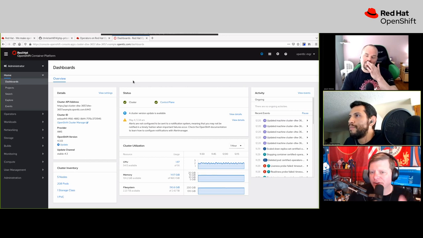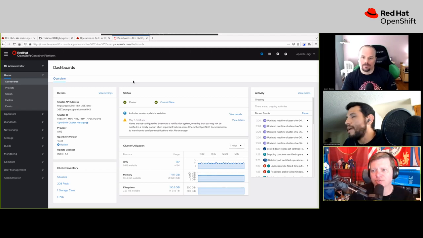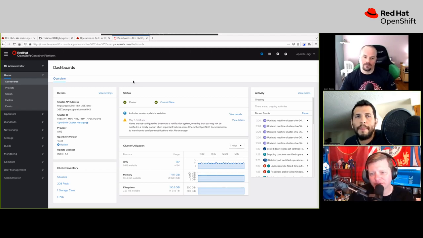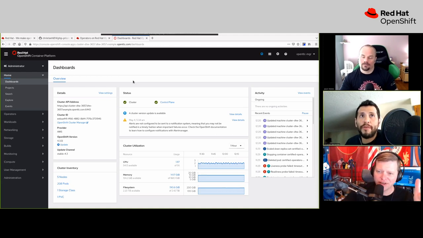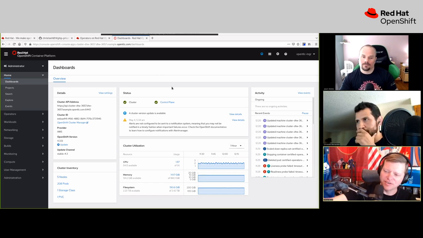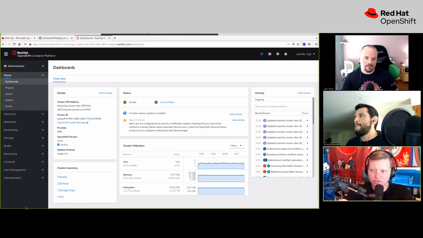So I will say one thing real quick. The operator framework is in the process of being donated to the Cloud Native Computing Foundation. That is a big piece of what we're trying to give back to the community, and that's what I'll be using later, the operator framework. That's a good segue into that. CRDs went GA in 1.16, and the operator framework uses a lot of that. So now is a good time to use the operator framework and donate it to CNCF.